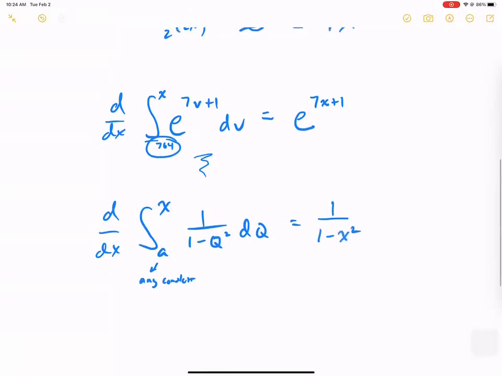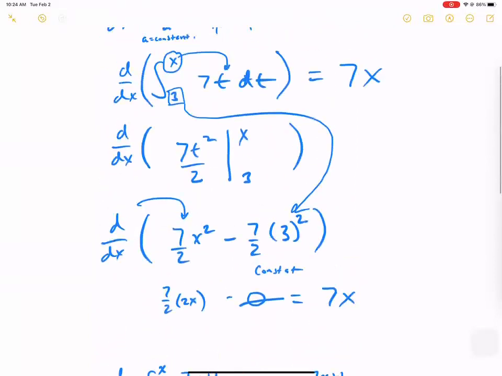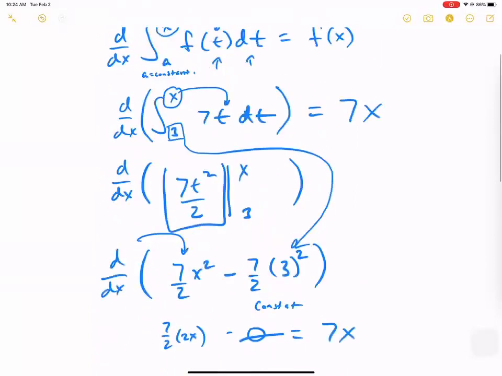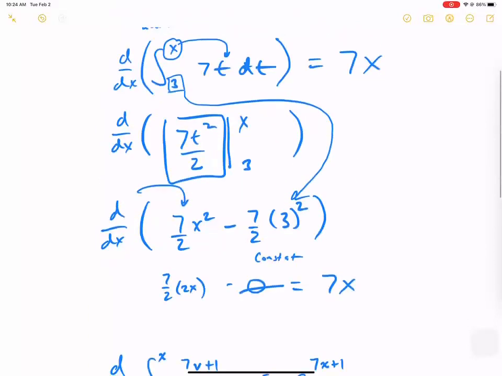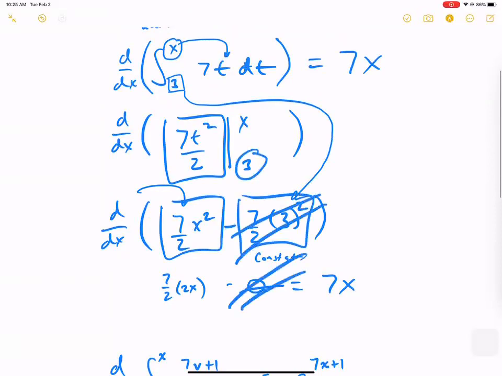It is because, like I showed before, if I went through the work of taking the integral, after we take the integral, don't we always plug in the top minus the bottom? And the constant bottom will always go to 0. And what happens with your integral, if I take the derivative, it just brings you back to your original problem. So we were just going to undo the integral anyways.